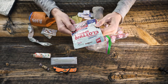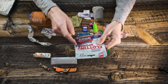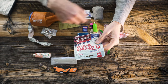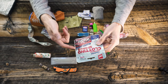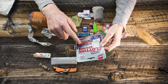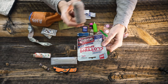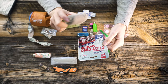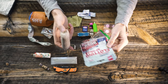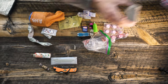We've got some QuikClot clotting sponge. This is for when things hit the fan — say you slice yourself open with a knife or a grizzly bear takes a chunk out of your leg. You pull this out, shove this clotting sponge right onto the wound, then take this compression wrap and wrap it around. This is going to help stop bleeding fast and probably save your life. Never had to use it, but it's a great thing to have in your kit.